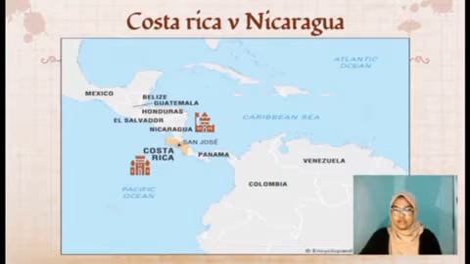These two countries are separated by a river called the San Juan River, which flows through to the Caribbean Sea. This river has been considered for a possible canal route between the Caribbean Sea and the Pacific Ocean since a long time ago. The San Juan River has been the source of several boundary disputes between Nicaragua and Costa Rica regarding Costa Rica's use of this river.